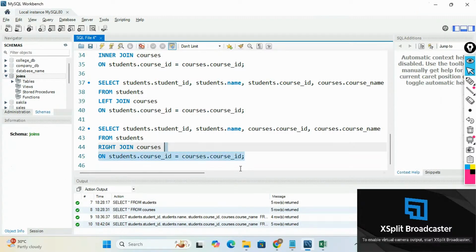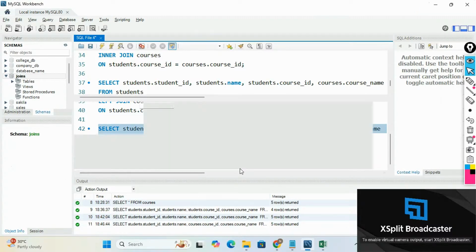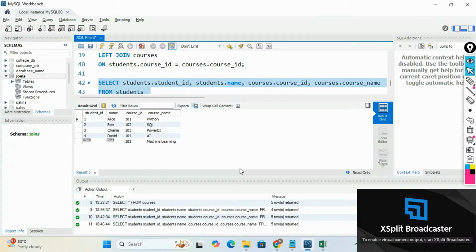I'll go and execute right join as well. Clear? In the fifth row, for the name and ID, because no student has enrolled for machine learning, those particular two cells contain null values.